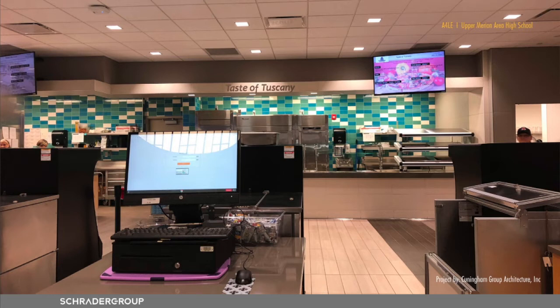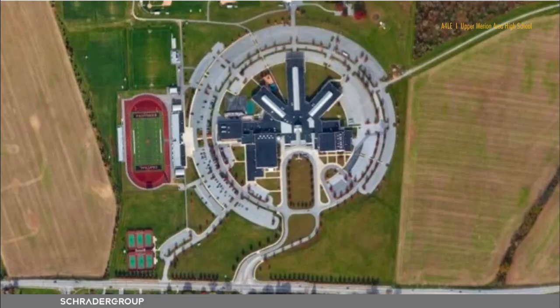And then next, this was Central York. I think, Dave, you can speak better to this. So Central York is actually a building that we built a number of years ago, and the building is built around an academy structure, and each of the major wings houses a house of program. And it began to give us some ideas for how a facility could be organized in terms of the academic structure. But more of the building has a very high-level performing arts complex and some tremendous athletic facilities that were items that we wanted to mirror in this facility.